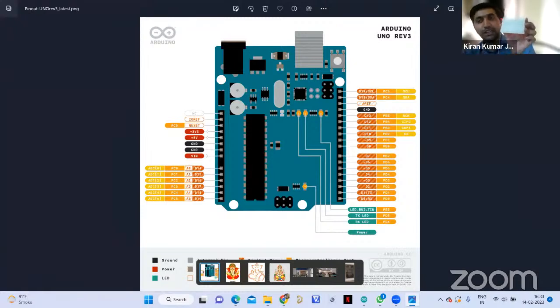So I'm taking a resistor. You have heard, a resistor restricts the flow of current. So I'm taking this resistor and connecting it to the positive, the anode part of the LED.